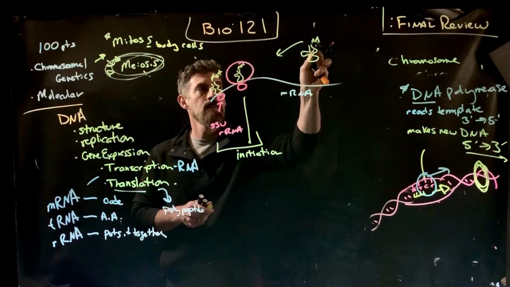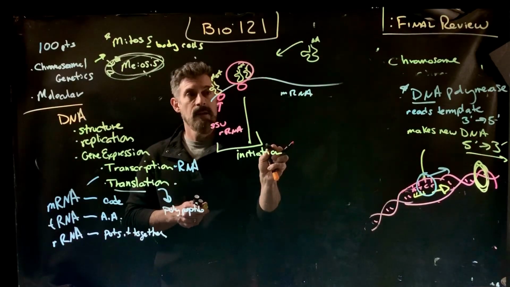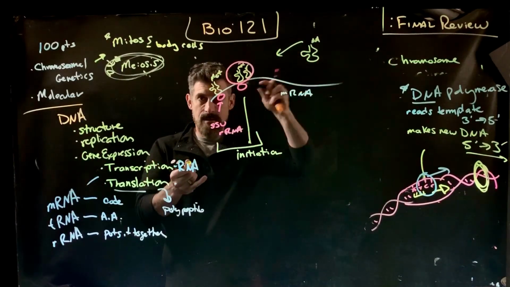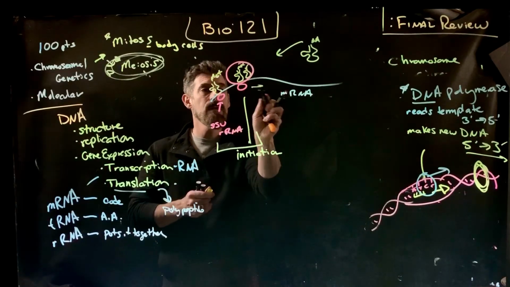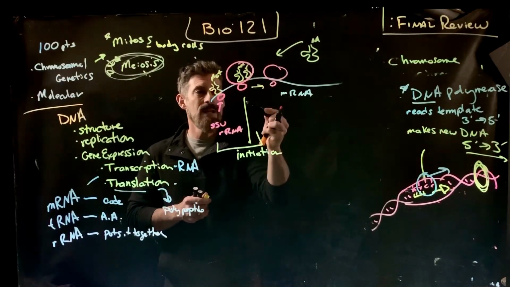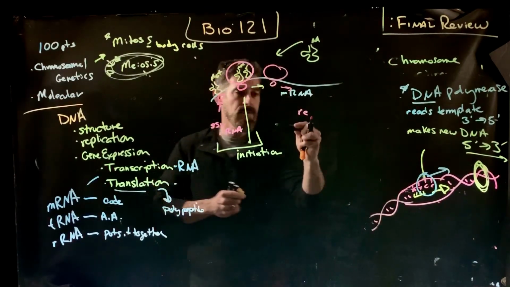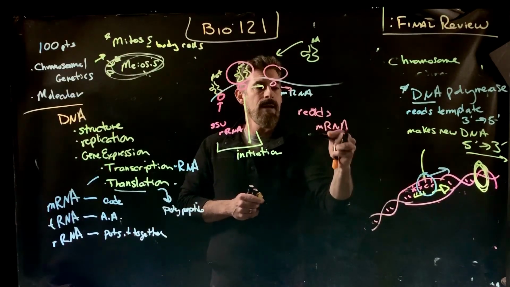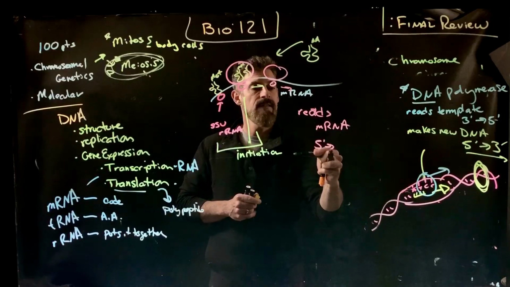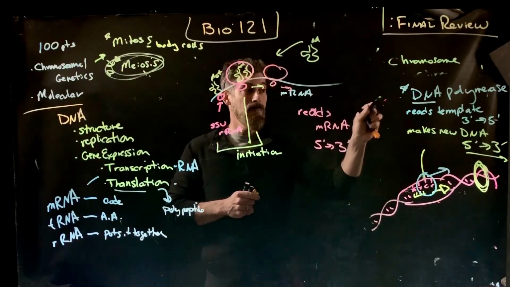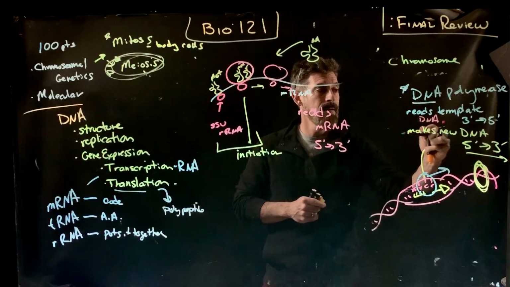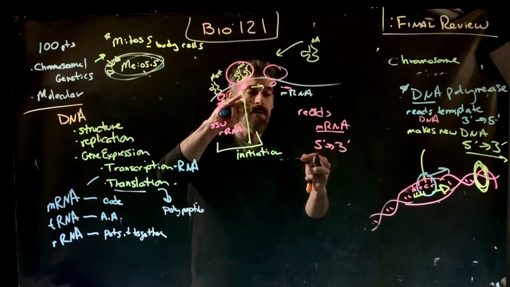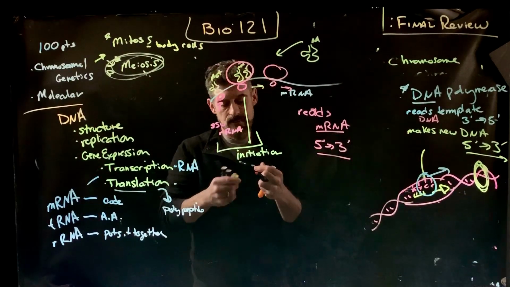Once we get to that point, new transfer RNAs with amino acids will start entering this ribosome. And then the ribosome will make a peptide bond between the two of them, and it will grow that chain of amino acids, and then it'll move, and it'll just keep moving along the messenger RNA, reading it. A little bit different here: it reads messenger RNA in a 5' to 3' direction. So the DNA polymerase reads DNA in a 3' to 5' direction, but a ribosome reads messenger RNA 5' to 3', the other direction. And those directions are important to know.